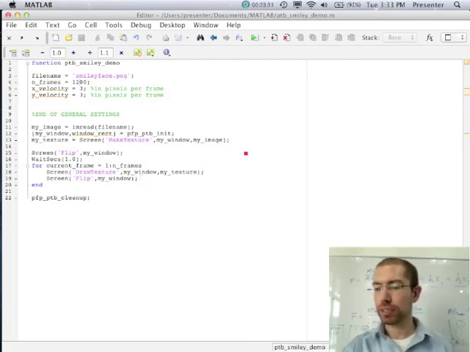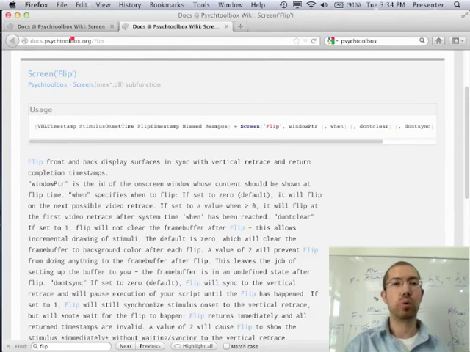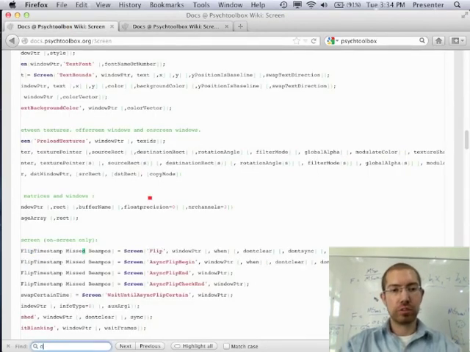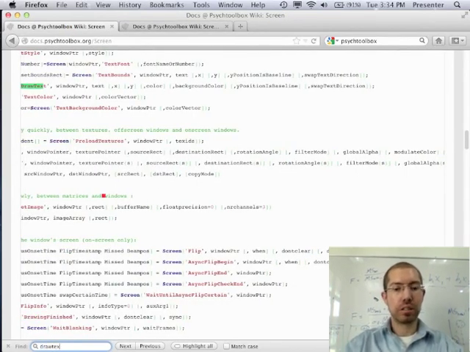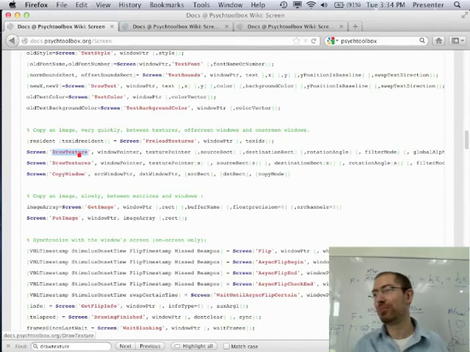We're going to need to know a couple of things to do this. So if you look back at the documentation for draw texture, oh, that's good. That's great. I'll speak really loud between the computer fan and the power washing going on outside.